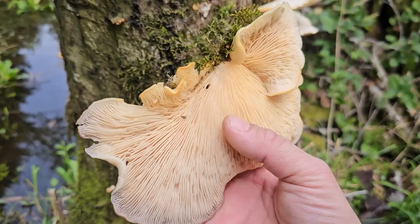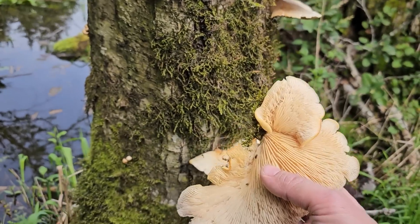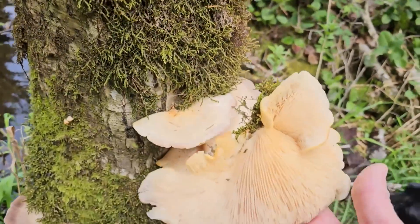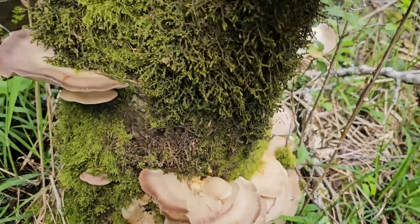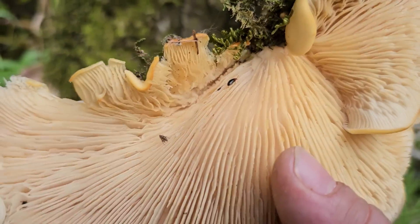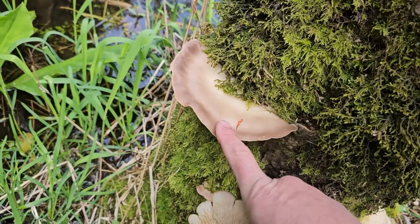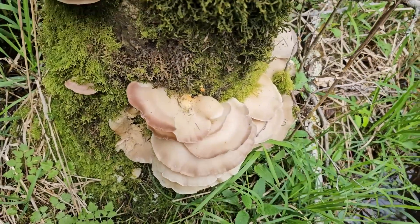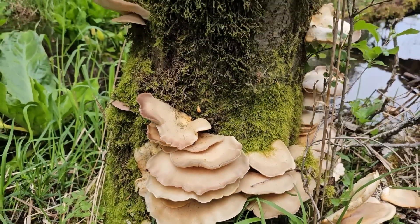Look at these beautiful huge oyster mushrooms. They have gills — these paper-like structures here. A lot of mushrooms have gills, but one of the first things we notice is that this is growing on wood, on dead wood. This is an old tree that's dead. They always grow in a shelf-like arrangement. They have white gills that run all the way down to the base. There's no pronounced stem. These ones are more brown towards the outer edge, or the margin, and lighter colored towards the wood. There are quite a few different subspecies of these, but they're easy to cultivate and pretty easy to spot.